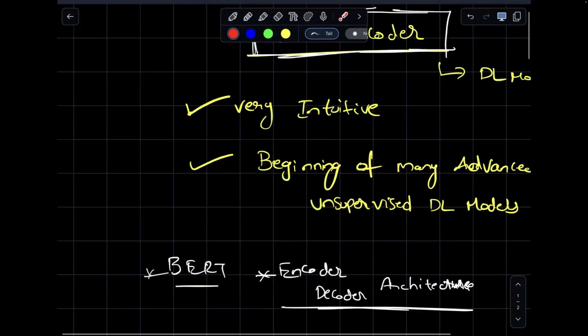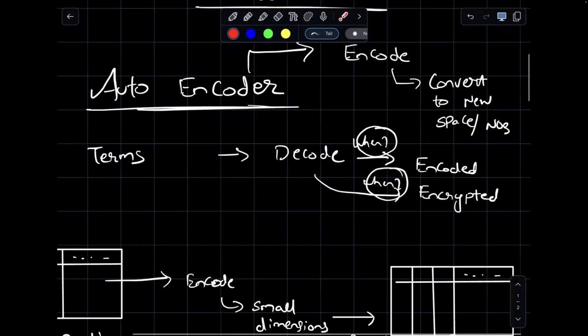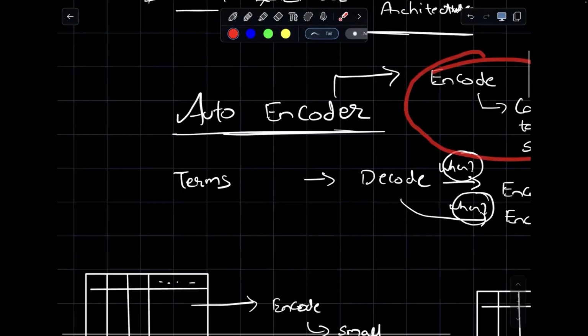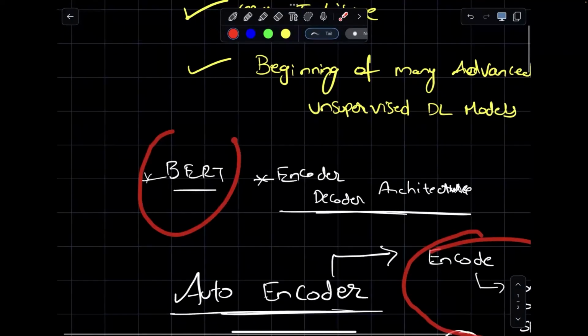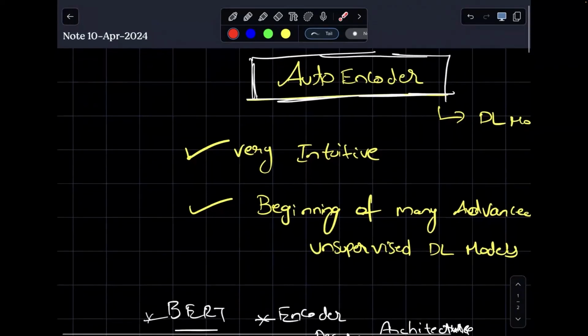variations of autoencoder are there, and they are used again. People have built on top of this and built complex architectures like BERT, encoder decoder architecture, right? GPT. All these are based on these deep learning models, particularly unsupervised like this one. Okay, so is this supervised or unsupervised?